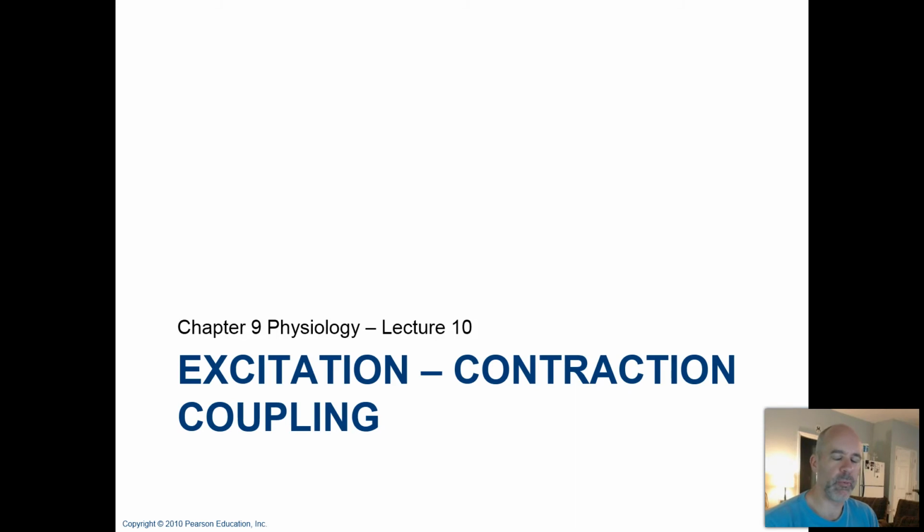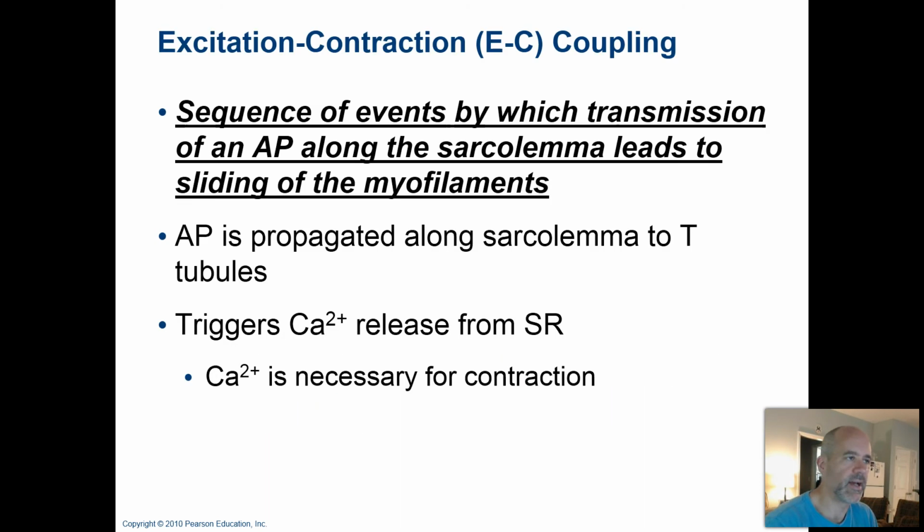All right, hello everybody. We're continuing on with our story here. We're still trying to get our muscle fiber to contract. And so the next part of the story is, how in the world do we go from having an electrical change across the surface of the muscle fiber, that's excitation, how in the world does that lead to the muscle fiber finally contracting? And so this part of the story is called excitation contraction coupling.